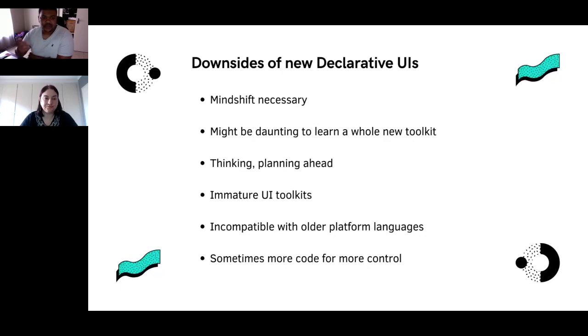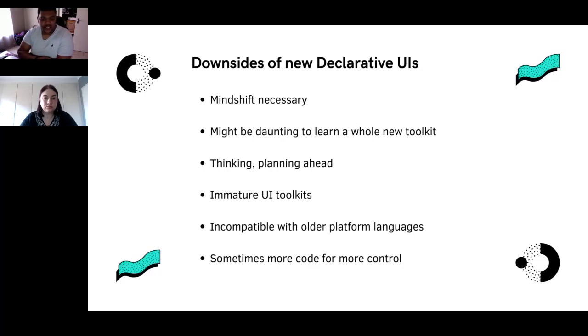And like I mentioned, with the mindshift change, you have to think ahead and figure out what you want this thing to do and what it needs to look like, because you're building the end state and then mutating that view based on state coming from logic that's actually changing.